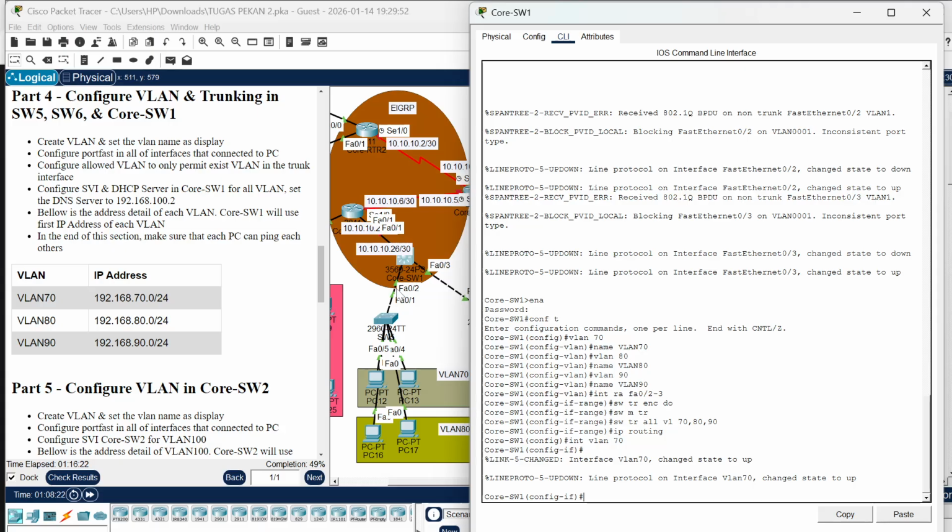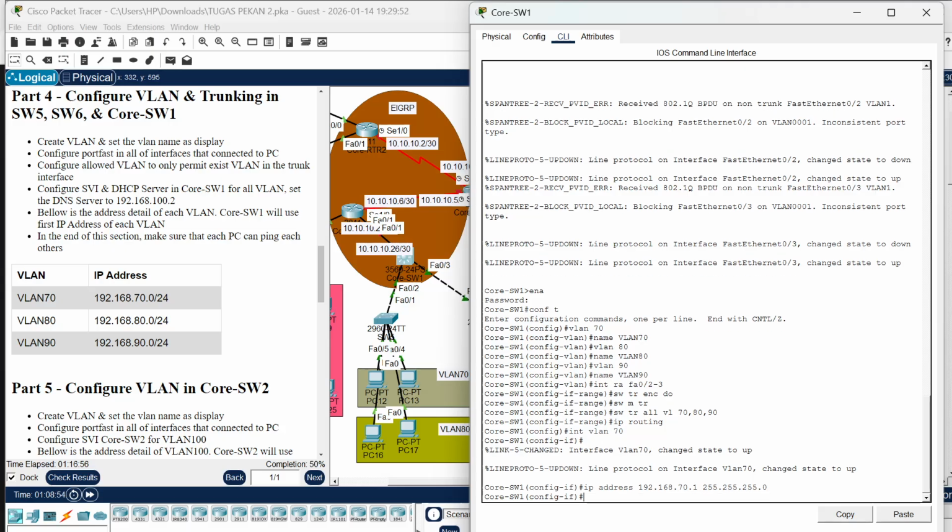Now IP address. We add the IP address, same like on the router. IP address 192.168.70.1, and then 255.255.255.0. And we go to the interface VLAN 80.